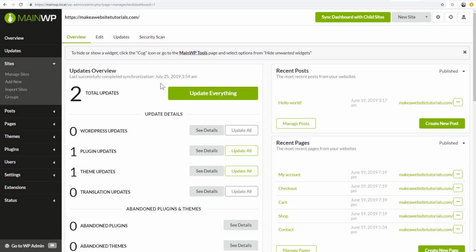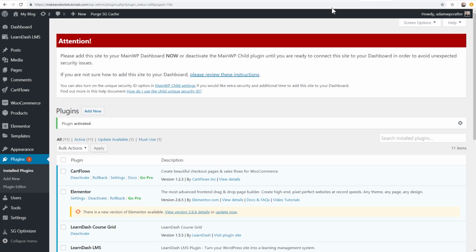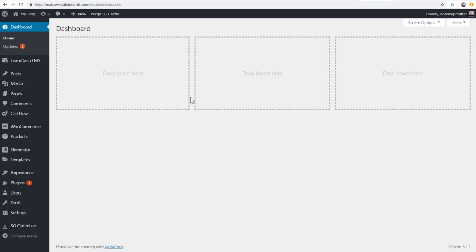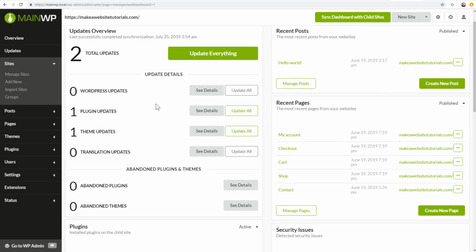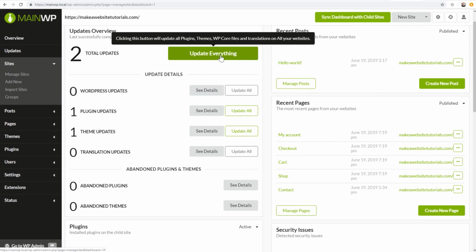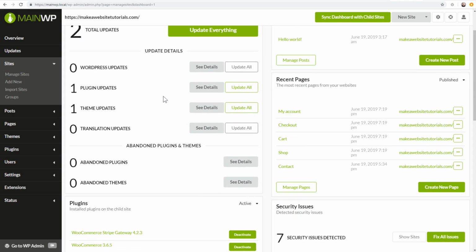It literally like that, and it already is showing that some updates need to happen, which I already knew because we were able to see that when we went back to the website. Now, if I click on dashboard, you're going to see that big red notice goes away. So I like this so far. So let's take a look at what this dashboard is now telling us we have. So here's a big button right here to update everything if I wanted to.